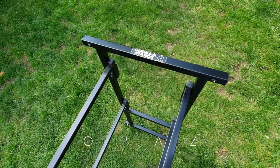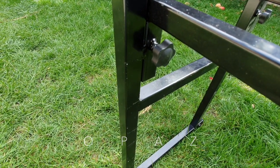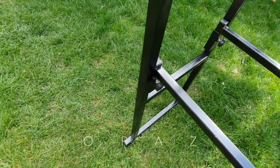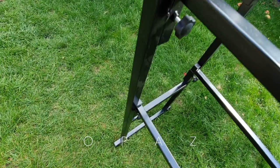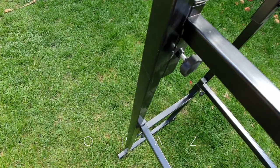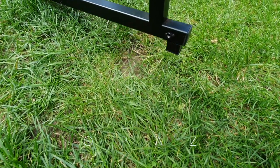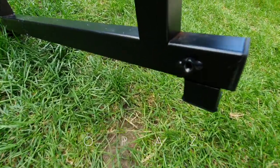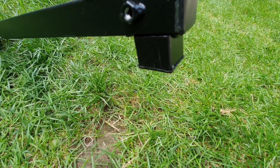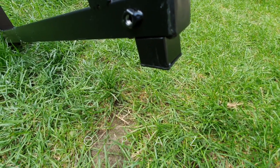Another good thing about this table is I believe that you can attach some more poles to the sides, and you can have a bar that goes across the top well over head height, so you can extend this table to be part of your lighting rig. That's good. Building the table is a doddle. You can do this in your sleep. You've got your two end frames, your supporting bars. You just stand one up, put one in, put the other one in, put the other three in, lock up the nuts. It's built. Put your board on top, your board in the middle if you want one.